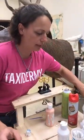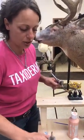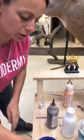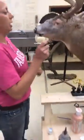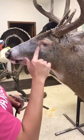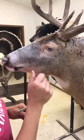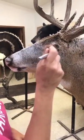All right, so as soon as I'm done here, I'm gonna go ahead and switch colors. That last color was natural flesh. I'm gonna switch to a cocoa brown, and that's just gonna tone down our flesh a little bit and make it look a little bit more natural instead of so harsh and painted. We're just gonna go around the perimeter here, where it runs into the hairline. We don't wanna cover up too much here in the front. They have that nice fleshy look that goes down and runs into their lacrimal crease, so be really careful about painting too heavily with the cocoa up in that area.